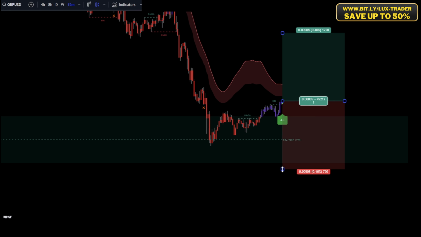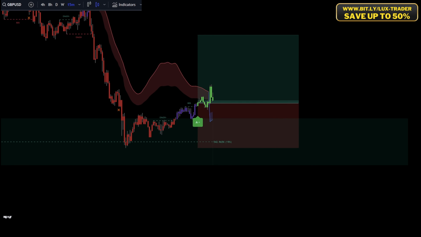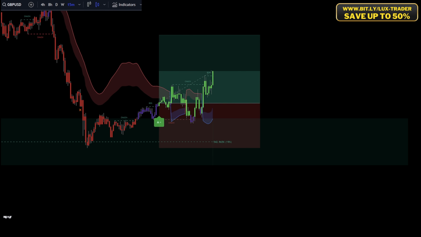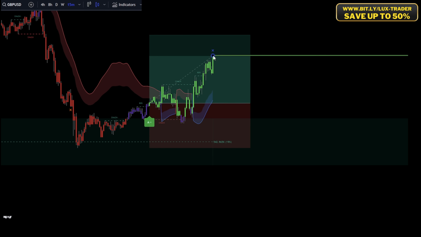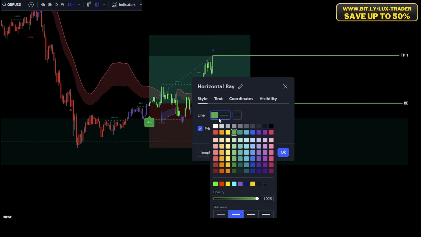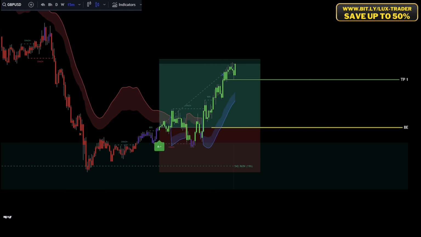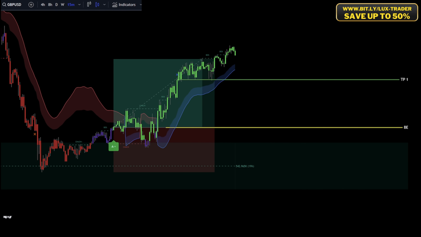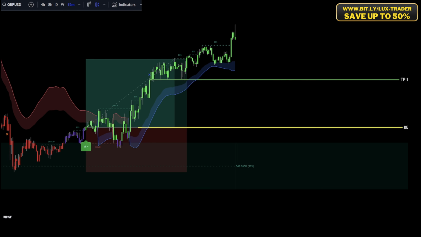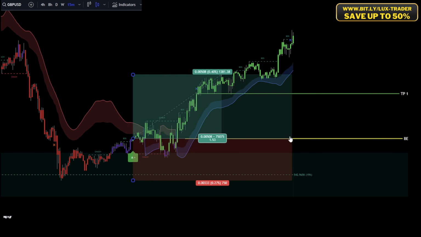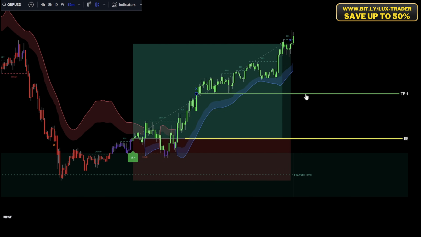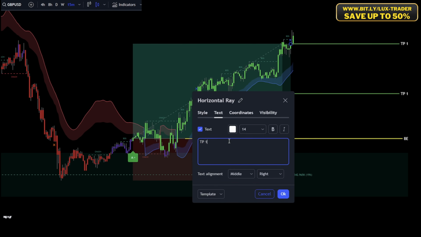Now for setting the stop loss, you can either use the smart trail, the order block, or the recent lowest price. I'll go with the recent lowest price for this trade. For taking profit, we'll again use the blue exit signals, so let's wait for the first exit signal to appear. There we go. Our first exit signal got printed, so we want to close half of our position at this candlestick and then set our stop loss to break even. And now we want to let the rest of the position run until the second exit signal appears. And there we go. Another winning trade with a 2.3 risk-reward ratio.